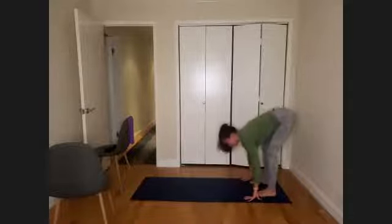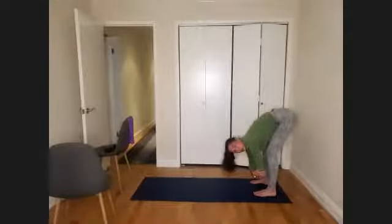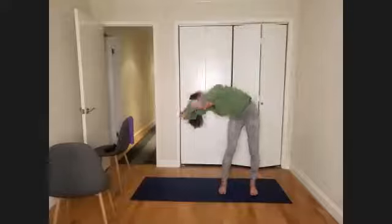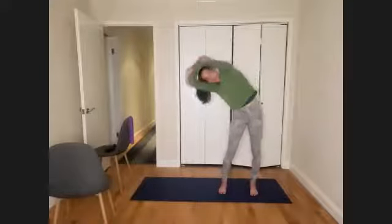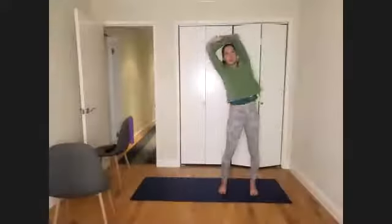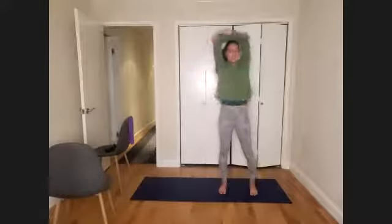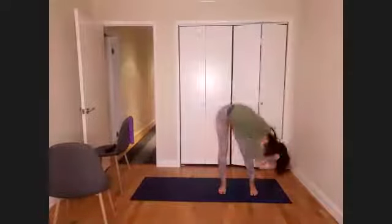Good. And then just take your hands to your elbows. We're going to circle the torso up to standing. Circle. And all the way side bend and down. Circle. Good. This is really good for stretching the back. Switch direction. One more circle. Meet me at the bottom.